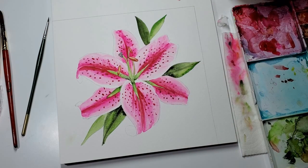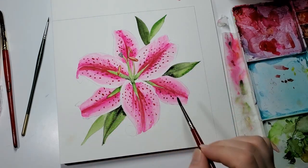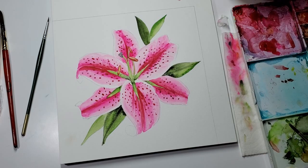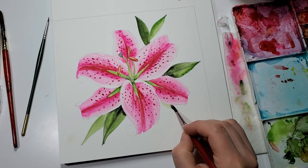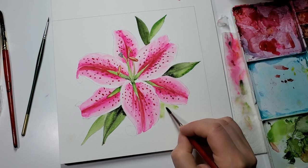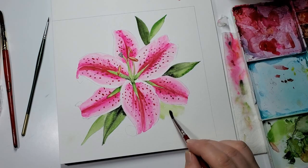Okay. So, like I said, the lily has those light edges, those whites. So what I'm gonna do, since we're using watercolor, is take a light green, put a lot of water in there, kind of wash it out, and then I'm gonna go along some of these edges and just do a little color.